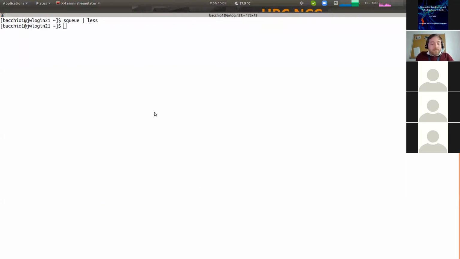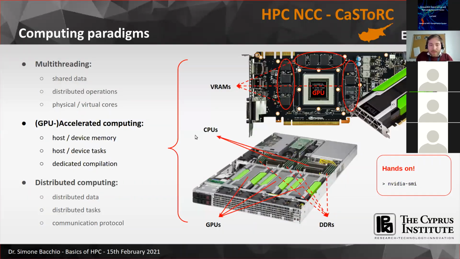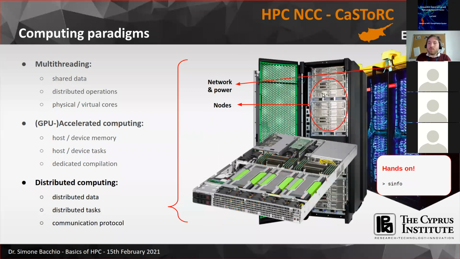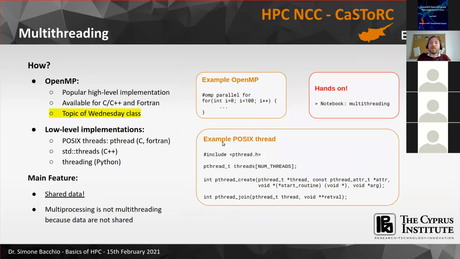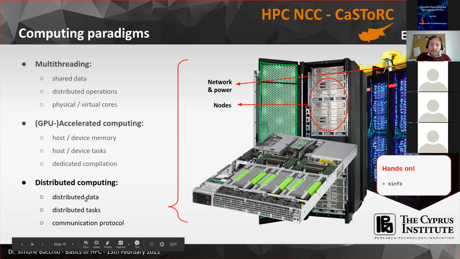Like I mentioned this morning, you have very powerful nodes, but when you do HPC, you don't use one node, you use a cluster. So you want to be able to use multiple nodes, and basically the system just gives you a bunch of nodes that you need to start using. And this is the case of distributed computing, where the important thing is that the data are distributed mandatorily.